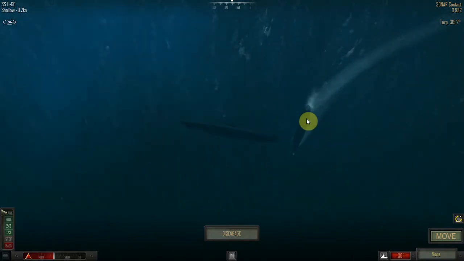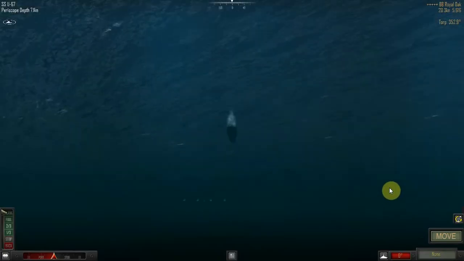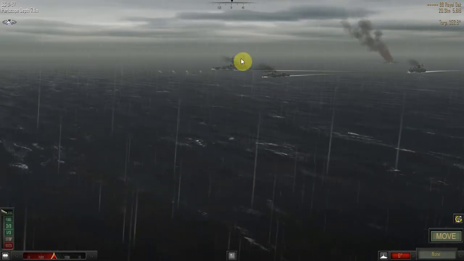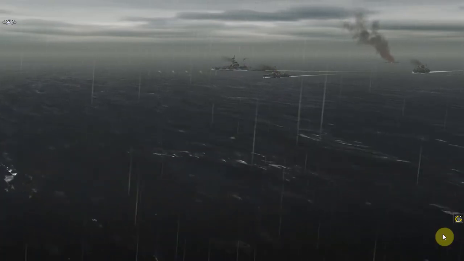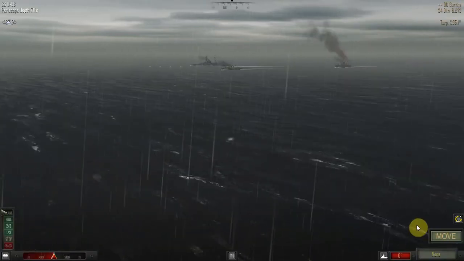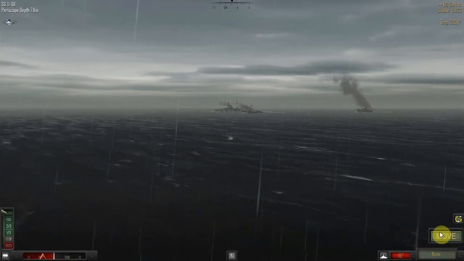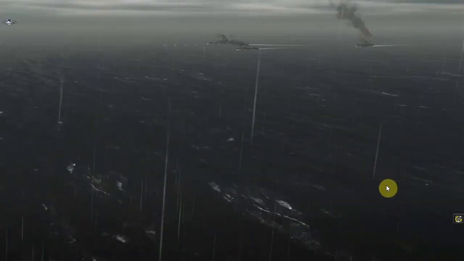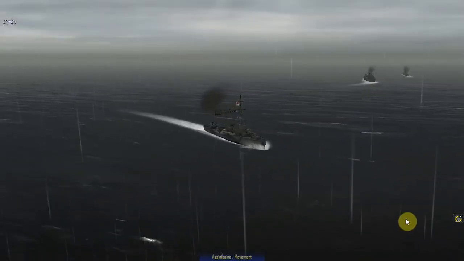Can we do this or not yet? Nope, we're still too far away. Alright, got it. So you fired all your torpedoes at the Royal Oak. They're going to hopefully hit those torpedoes. Or rather, they'll run into them, the torpedoes of the Royal Oak. Possibly might need to dive away. Go on. Yep, that's pretty much perfect.